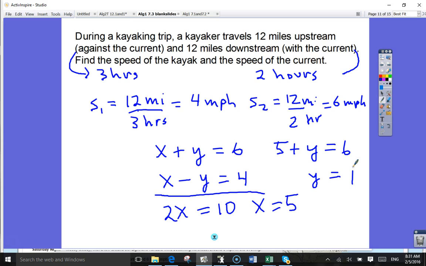So, in this case, it's not a point, is it? It's two different speeds. The context of the problem is, what's the speed of the guy and what's the speed of the current? And it looks like he's going 5, and when he's got the current at his back, it adds together to give him 6 miles per hour. When he's going into the face of the current, then he's getting 4.